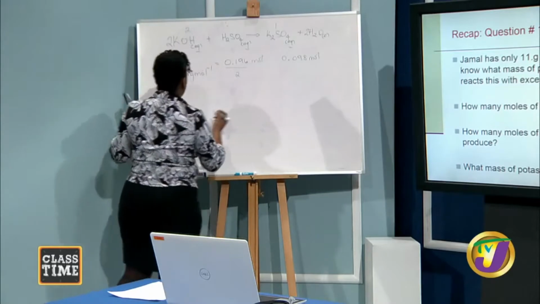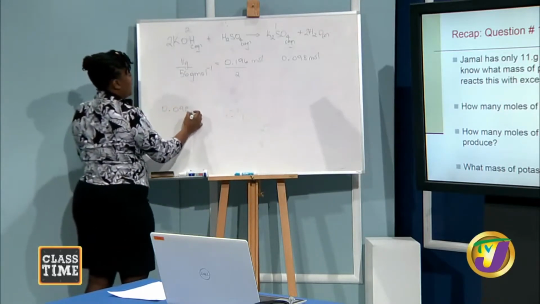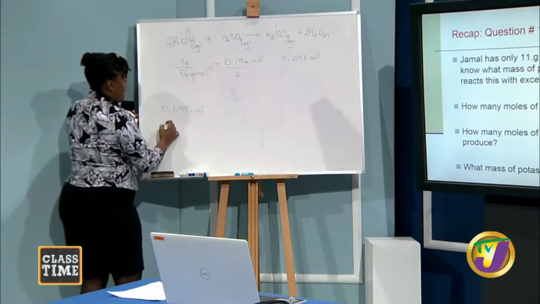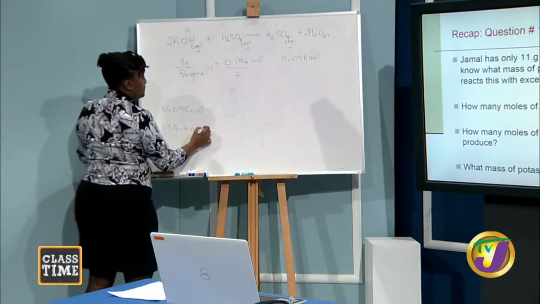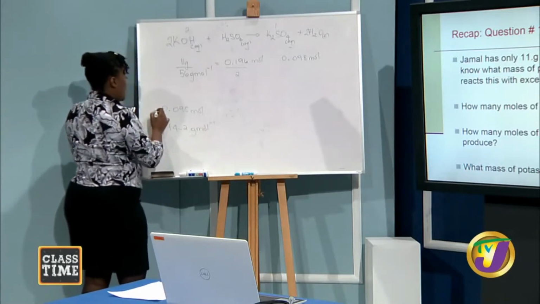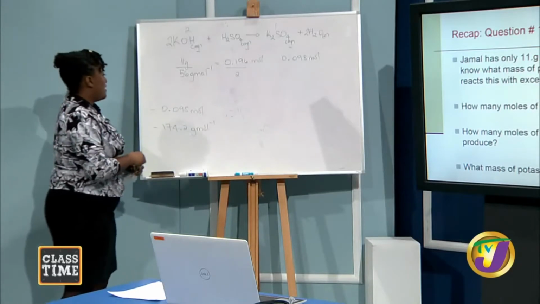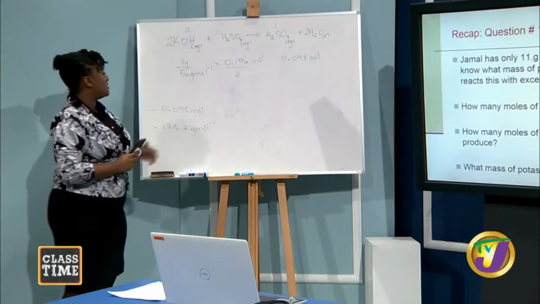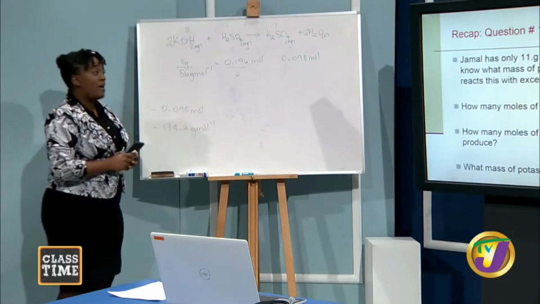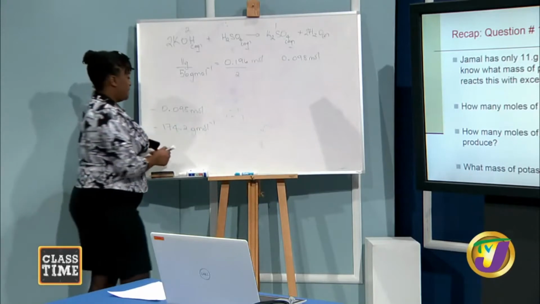Okay, so I'm going to use the number of moles that I have of potassium sulfate, and the molar mass is 174.2 gram per mole. So we have these two things and we need to get grams. How do I get grams from this? I am looking at moles and I look at per mole here. I need grams. So based on the units that I have, I know that I have to multiply for these two to cancel because they're opposite.